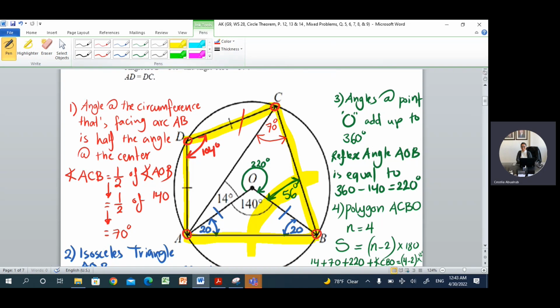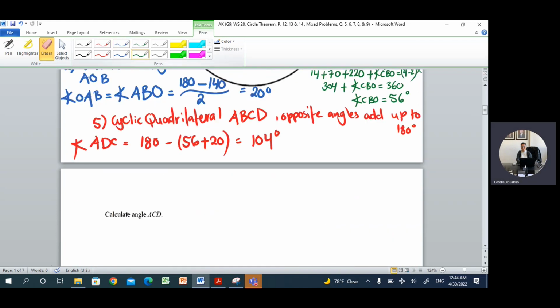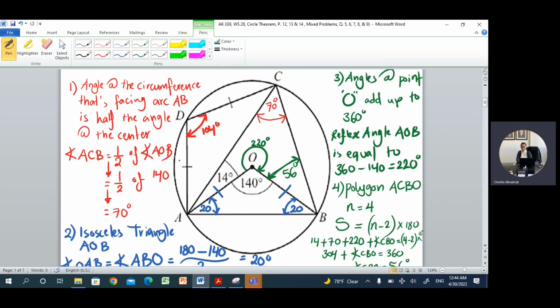And let's erase this. Sorry. Let's erase this so that we don't get confused. And last step will be, so that all angles are known for us, we have, so step number, let's say 6, isosceles triangle, and you may name this isosceles triangle as ADC.